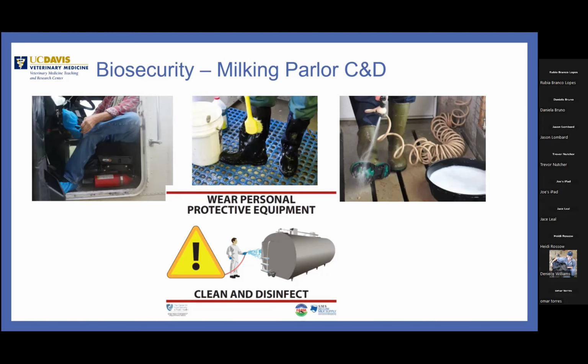The other thing is, when you think about the milk truck driver, especially if he's using the tube from the truck, if you don't have your own dedicated tube to transfer the milk to the truck, that milk truck driver is going to come in, and he should clean his boots or wear foot covering, depending on how you want to handle that. He comes in, gets your milk, puts that in the truck, and then before he leaves, he really needs to disinfect your tank room anywhere that he walked or touched. So you can have a pump sprayer in there with the disinfectant solution. Once he's all done, the last thing he's going to do before he leaves is disinfect everywhere that he touched and walked, and then he'll exit out the door and back into the truck.